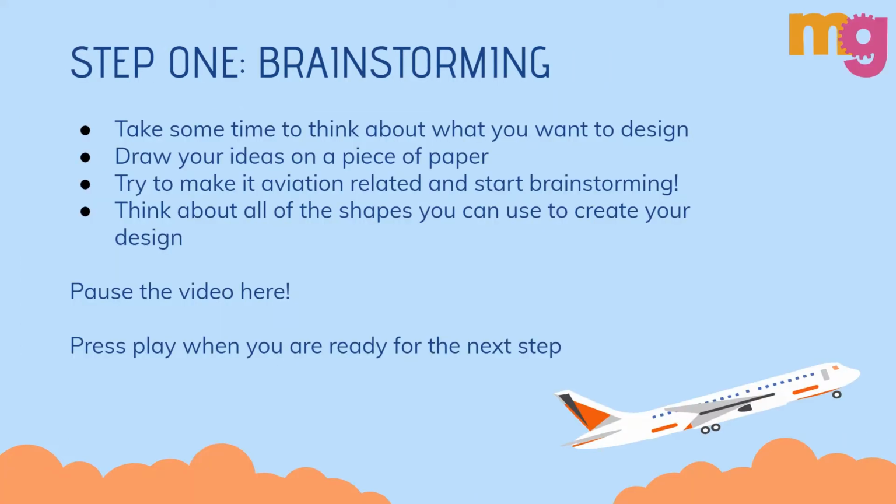Now we're going to move on to brainstorming, so you can take some time to think about what you want your 3D design to be and draw your ideas on a piece of paper. Try to make it aviation related and start brainstorming. And a good thing to do as well is to think about all of the shapes that you can use to create your design, because TinkerCAD allows you to use 3D shapes to create your object. So go ahead and pause the video here and press play when you are ready to move on for the next step.